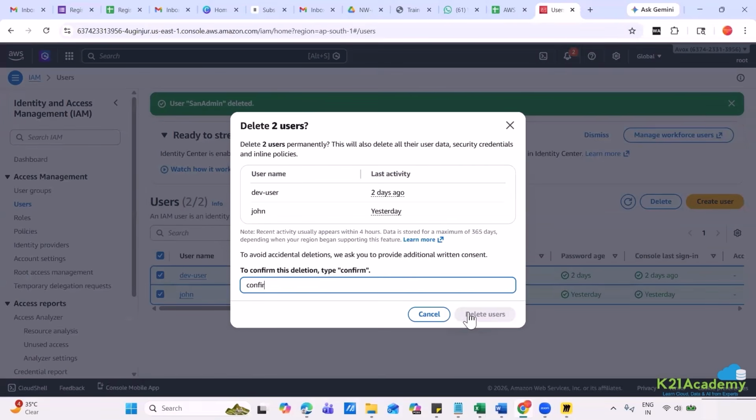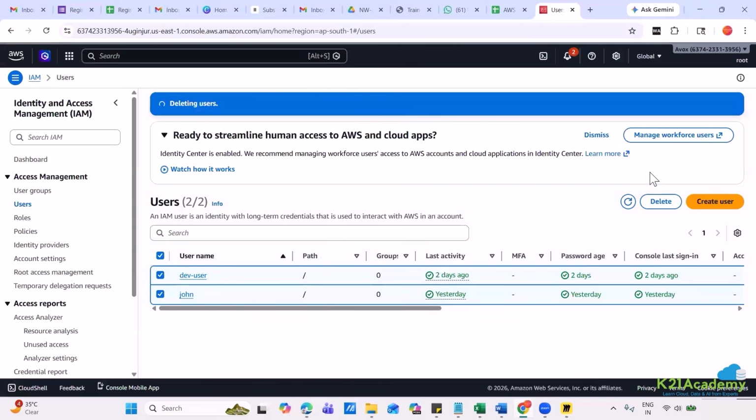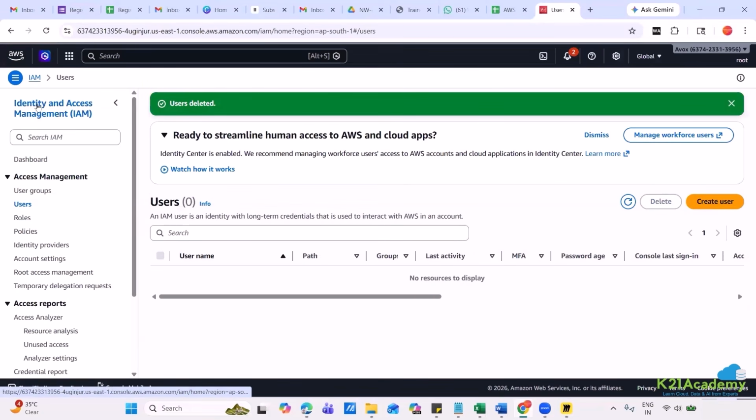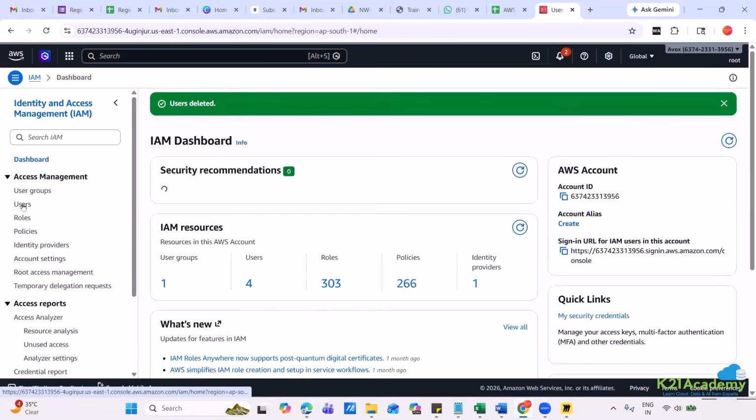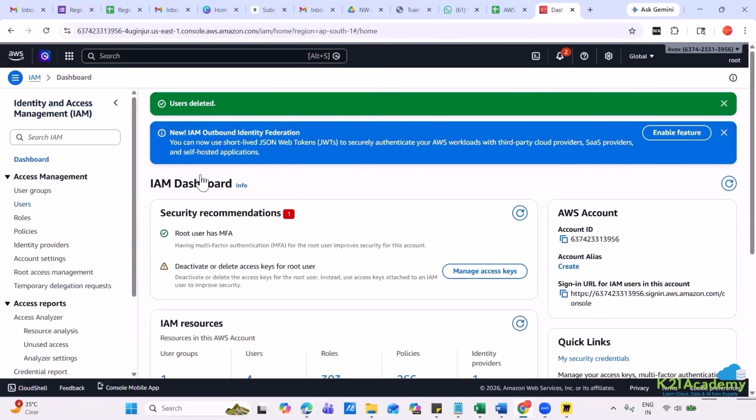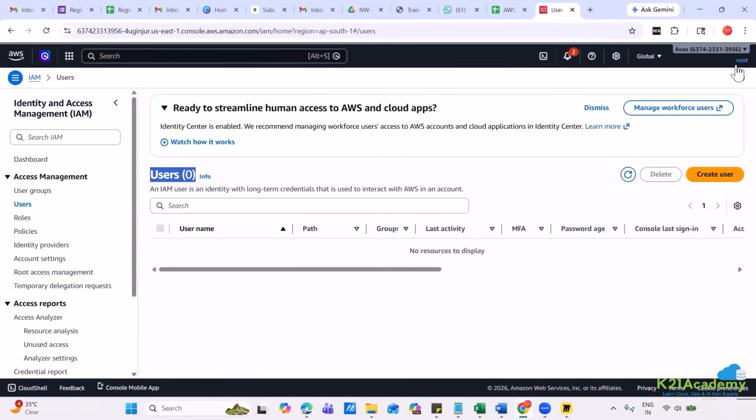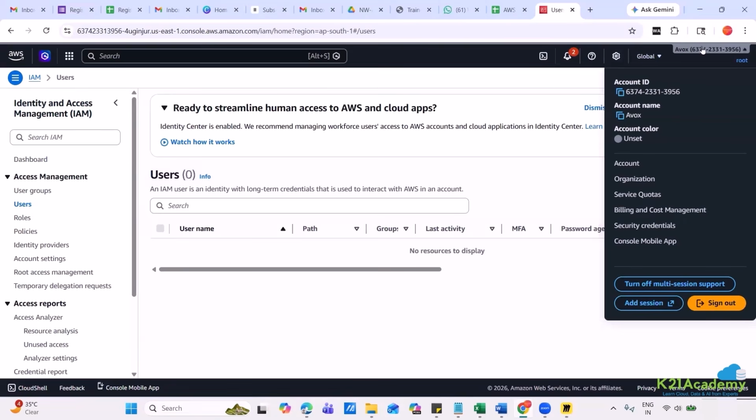So if you open IAM, the very first time, let's say this is the screen, you click on users, you see there is no user, but you opened through the root user. Here you are the root user. Can you see? If you click on the root, right inside on the top, what you see first is the account ID. What is this account ID? This is your AWS account number. This is a unique AWS account number. Every AWS account has a unique account number.